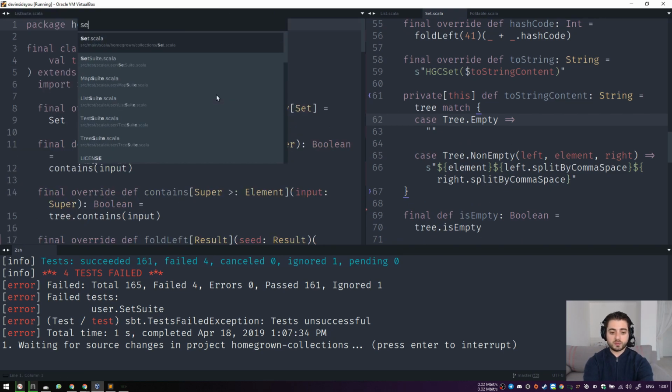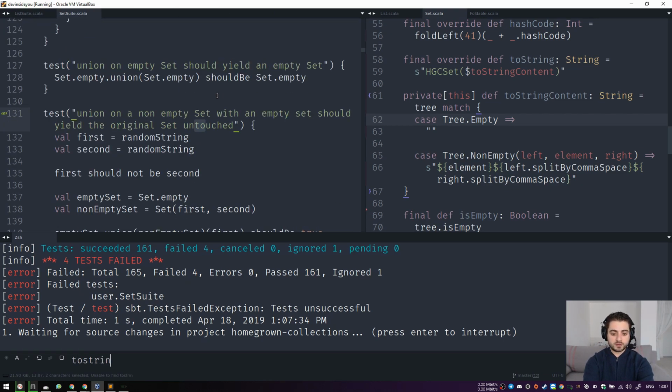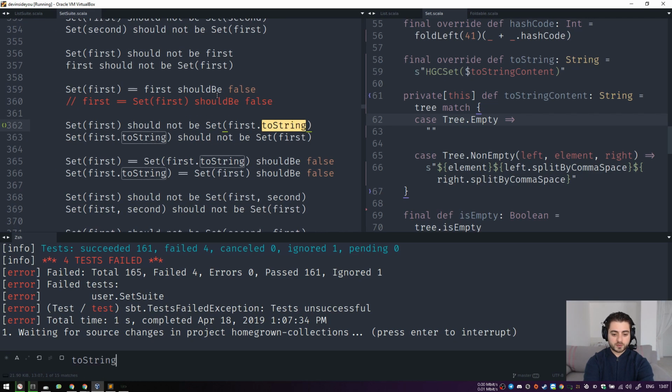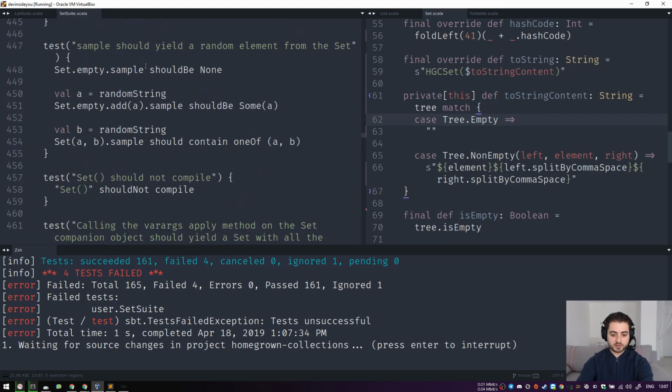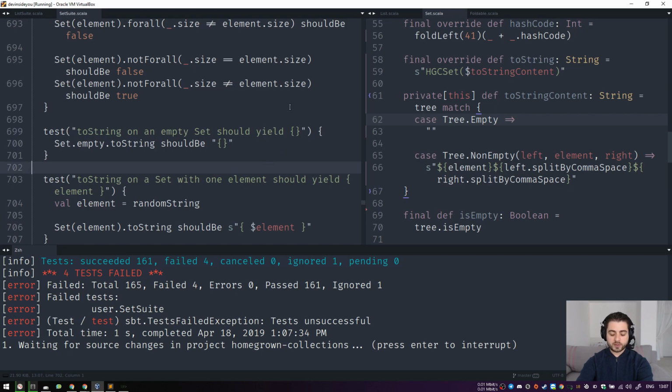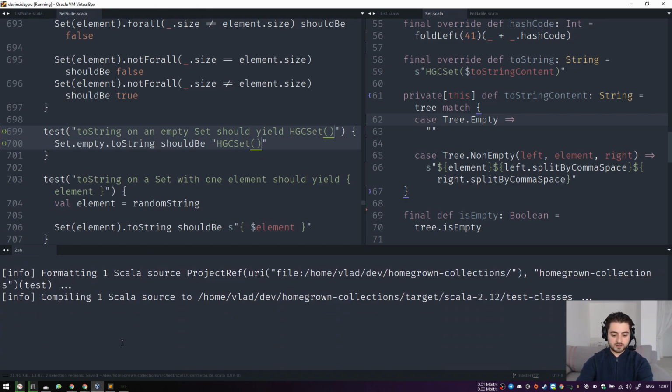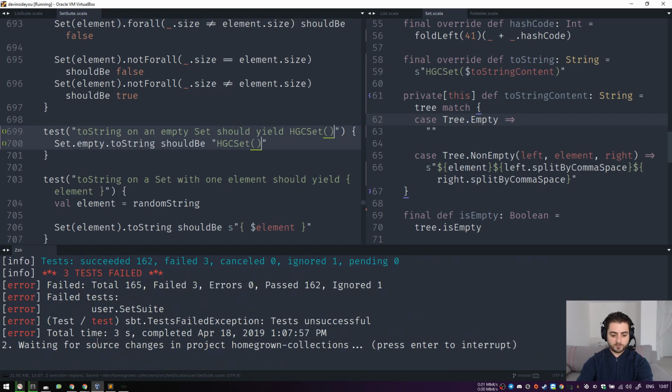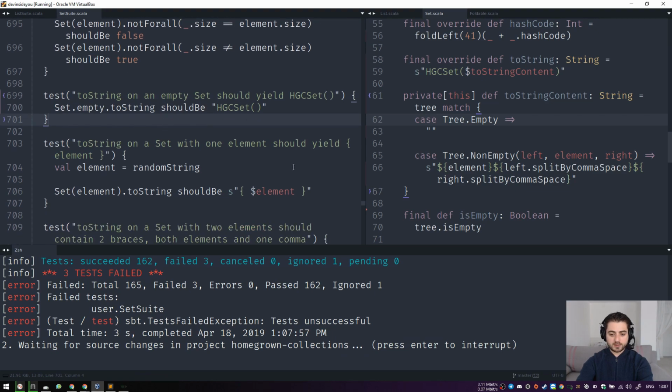Okay, so let's go to set suite. Let's find toString somewhere like this. No, not this one. And there we go. So this should be HTC set like this. Let's see, does it go down from 4 to 3? Yes, it does. Okay, this one is okay. Let's create a bit more space.